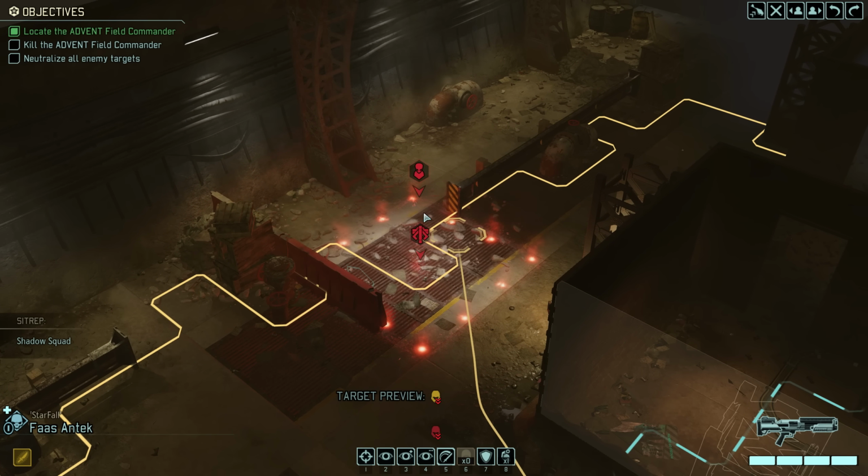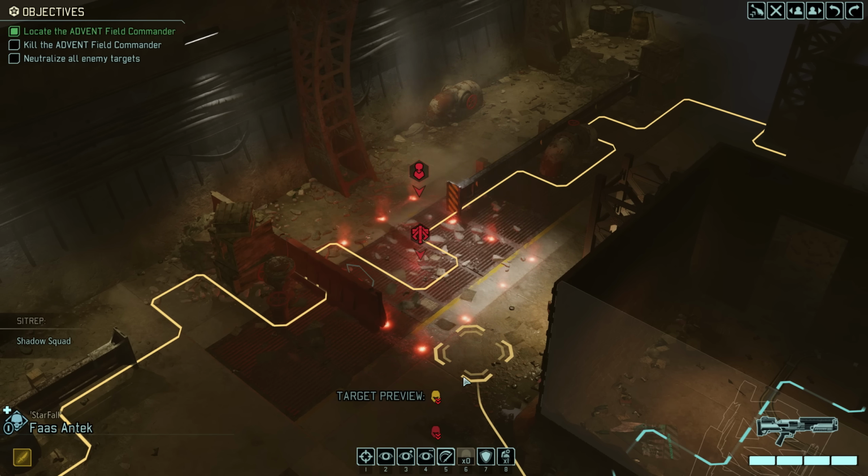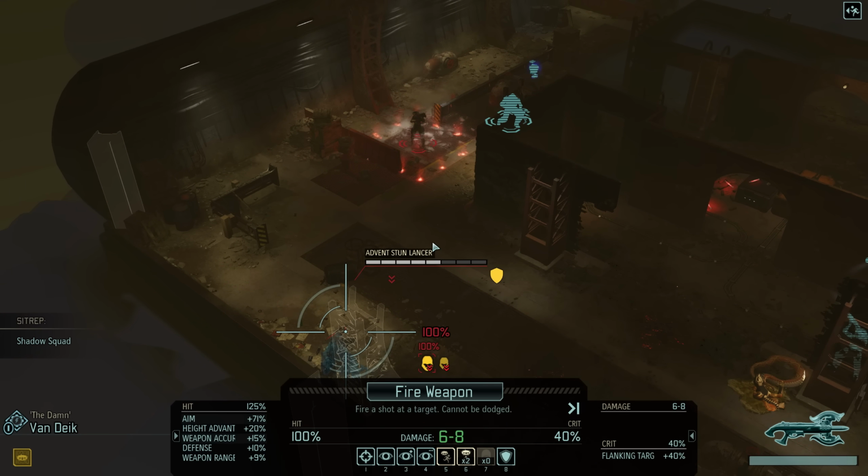Now, with the general on fire, we could actually take a gamble and see if that already kills them off before they can escape, but of course we are not going to do that, so let us take aim from above with Van Dyke, although at the stun lancer.